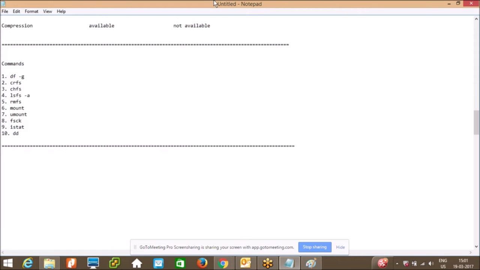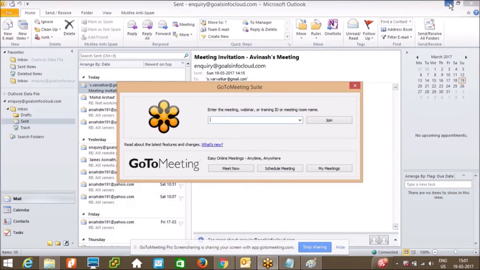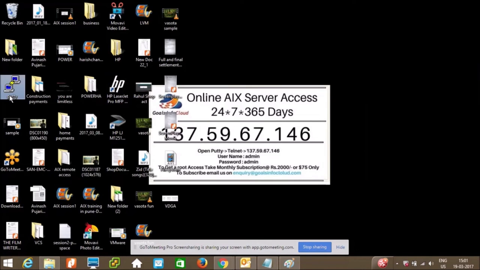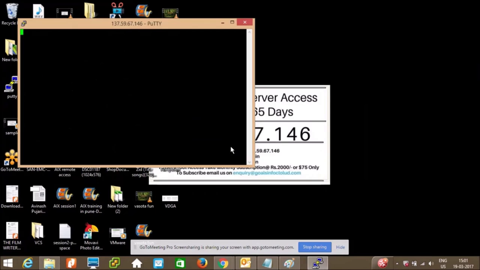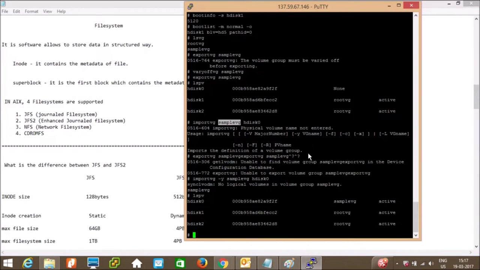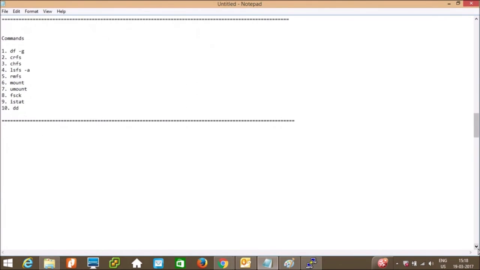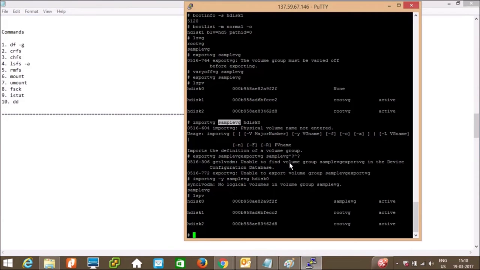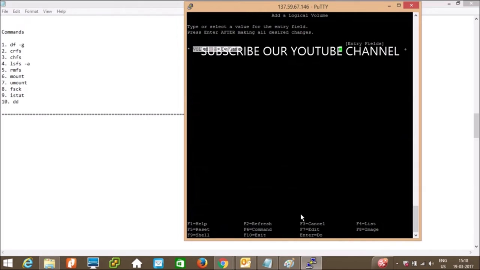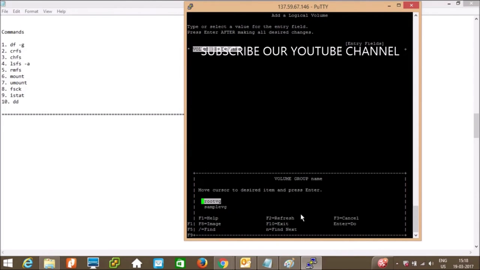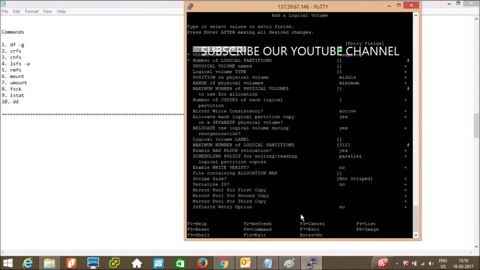Great. So let's access this one and fire a few commands. Where is our server? Telnet to the AIX remote. Let's create some file system on a sample VG. To create a file system, the best way is to read the man page, and from the man page you can execute the command, or you can use smitty also. First I'll show you smitty mklv. We have to select the volume group; I want to create this in sample VG. Then here, let's say H1 is the logical volume name.